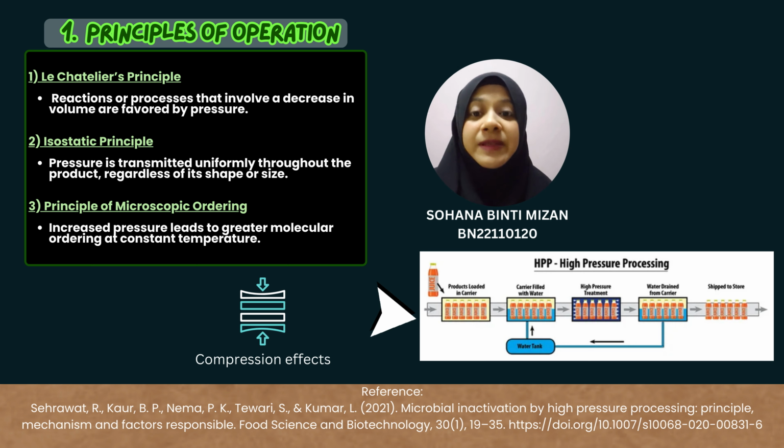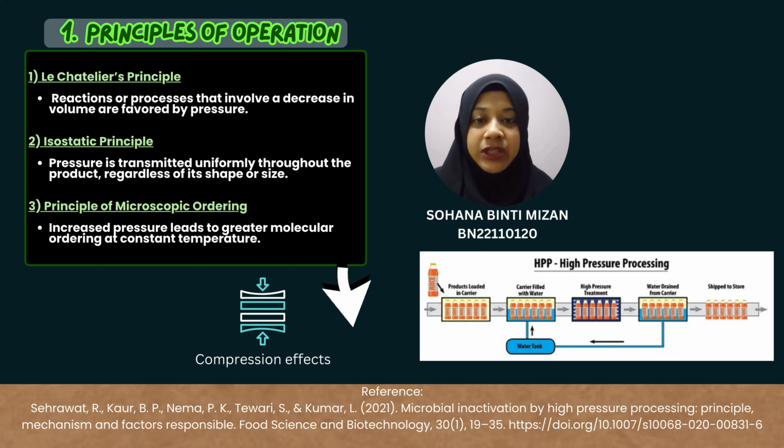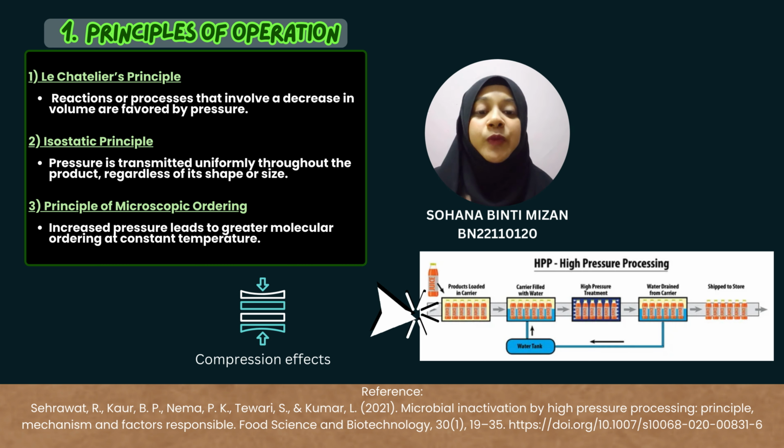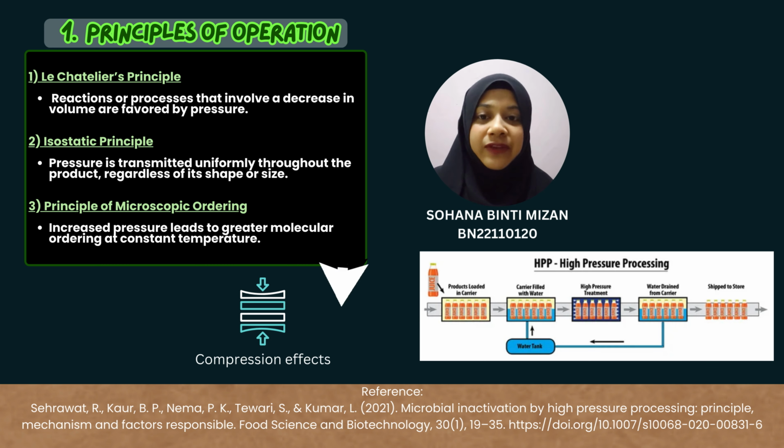Next is the isostatic principle, where the pressure is transmitted uniformly throughout the product, regardless of its shape or size. When the food is compressed, pressure acts equally in all directions so that the product maintains its shape after processing. This allows different food forms and packages to be treated effectively.